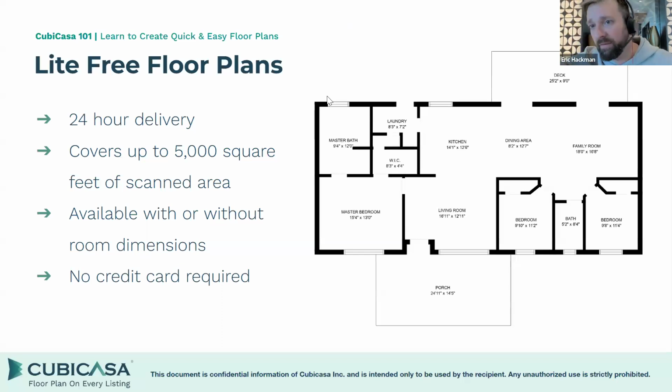If it goes over 5,000 square feet, we have an oversized charge fee, and it's just to cover our production costs. But the overwhelming majority, and the average scan size nationally, is well under that number. So, up to 5,000 square feet. Again, you can toggle the dimensional data on or off. You don't even have to have a credit card on file to use the free floor plan. You'll have unlimited access to this each month through our affiliation.